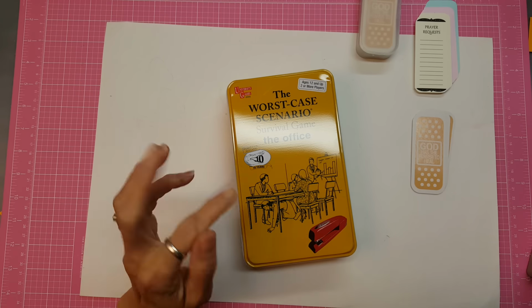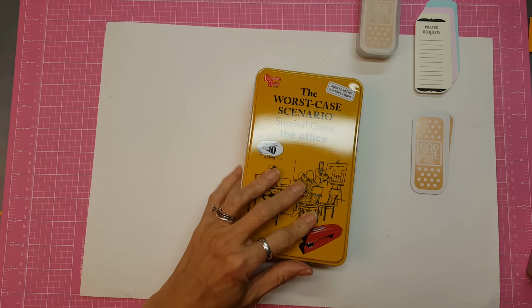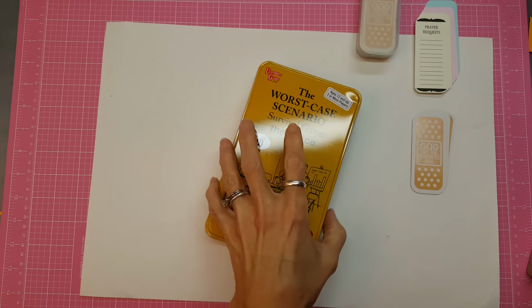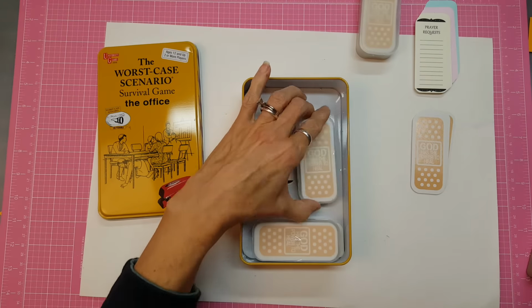Just showing you a couple of random things that I've been working on with things that I got from my thrift store hauls. I had this case that had a game in it, and I took the cards out, but I thought I could use the case, and I'm using it for storage of these Bandage shaped cards.